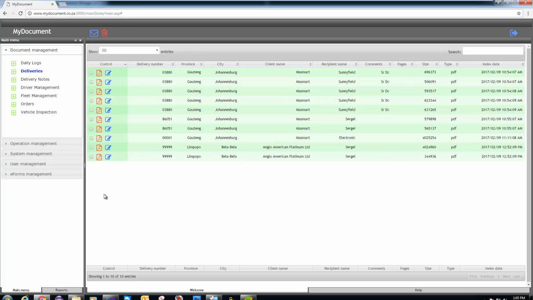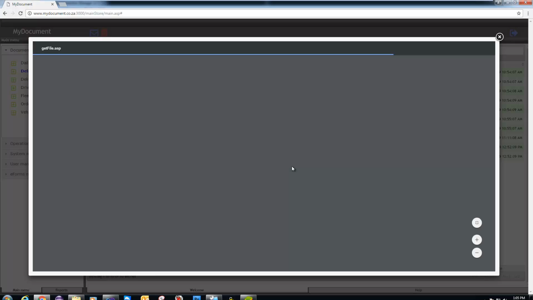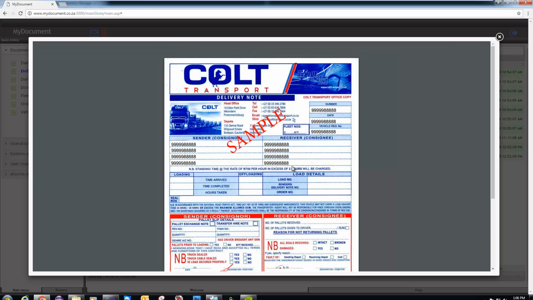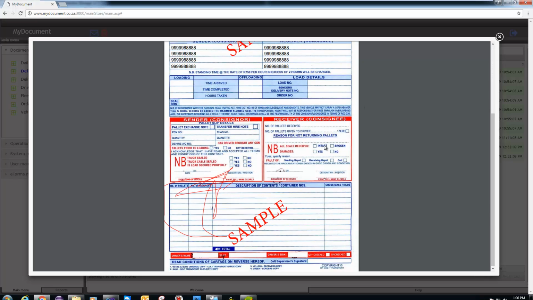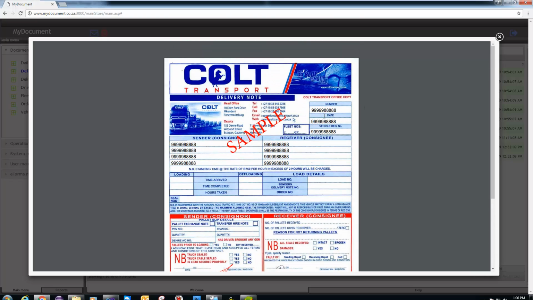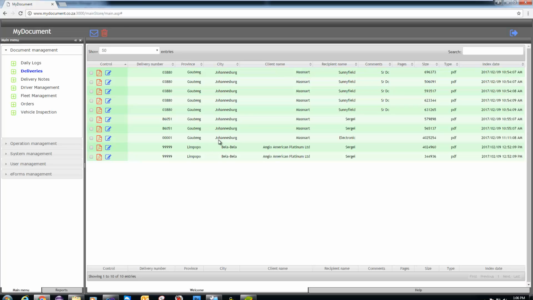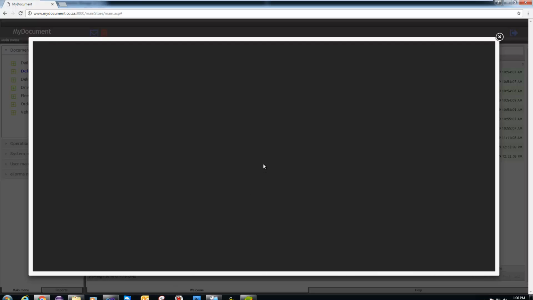So in order to recall a document, all you need to do is click on a PDF icon here. All information is automatically converted to PDF. We also drop the color on images taken. Okay, so this is the form which was submitted from the tablet. You'll see the information is no longer editable. You still can copy that data out, but you can't edit that information, obviously for security reasons. The PDF file is also stamped with the geographical location where it was created from the tablet. That's obtained from the service provider. And we also should see the picture, so that one is going to be a picture.